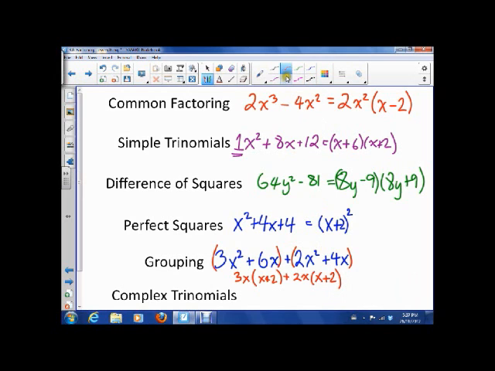And now the key to group factoring is the fact that now both of these have a common factor of x plus 2, and I'm left with 3x plus 2x. Now 3x plus 2x we can simplify, so the actual answer of this should be x plus 2 times 5x. So grouping is when you can have two groups where you can common factor something from each group and you're left with another common factor that you can factor.